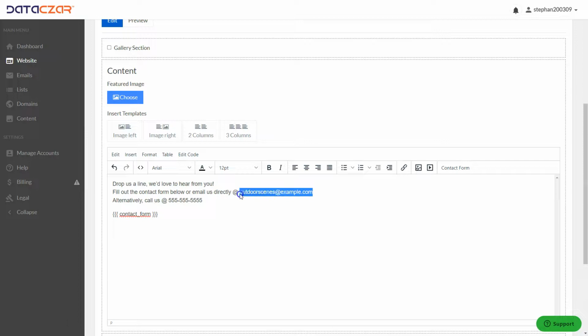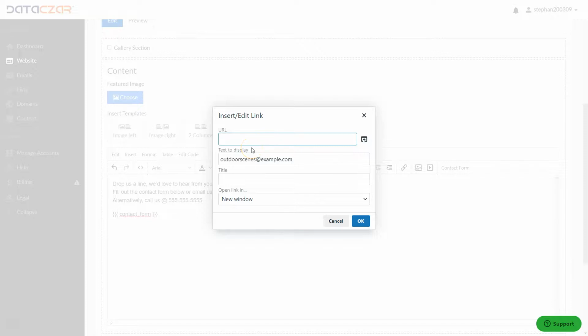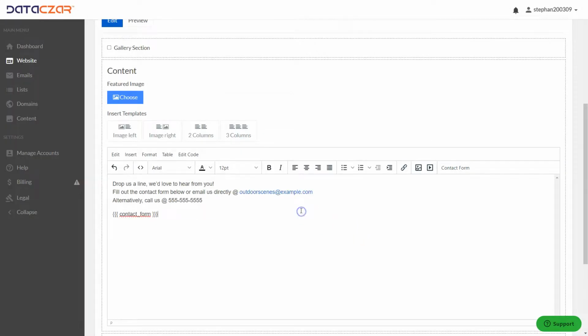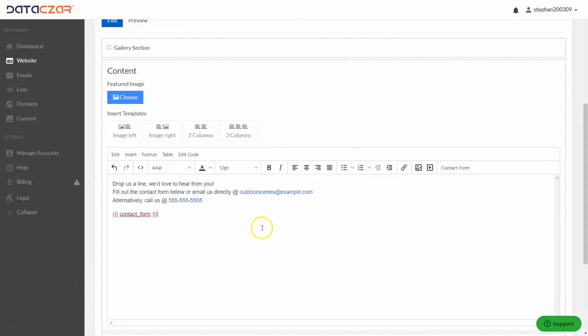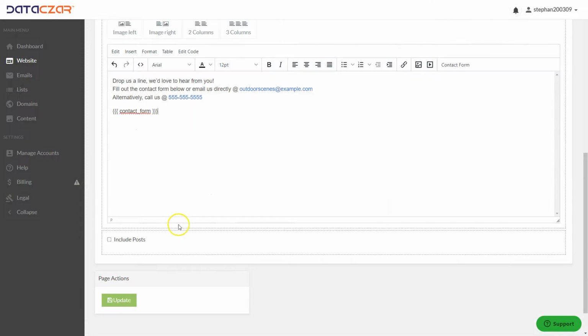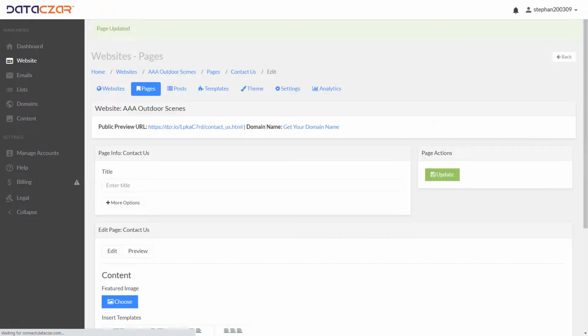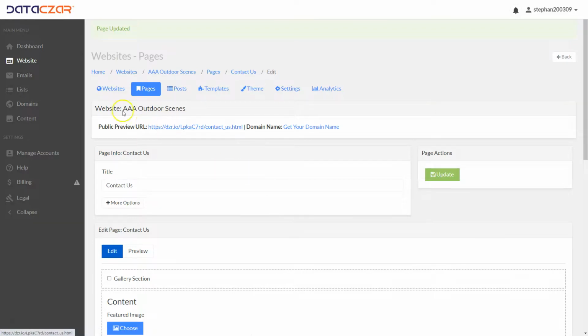Or what you can do is you can just copy this and then go to the link. And if you want to link up your email, just do mailto: paste, and then OK. So you paste in your email address, click OK, and then that links it up. Same with the telephone number. You can link that up. So you just Control C. So I'm copying that, going to the link, then do tel: paste it in, and then that's going to link it up. So we dressed up our contact form, go down, click Update. And we've made all the adjustments.